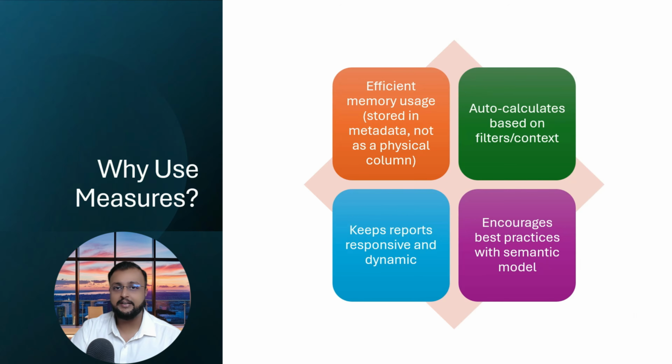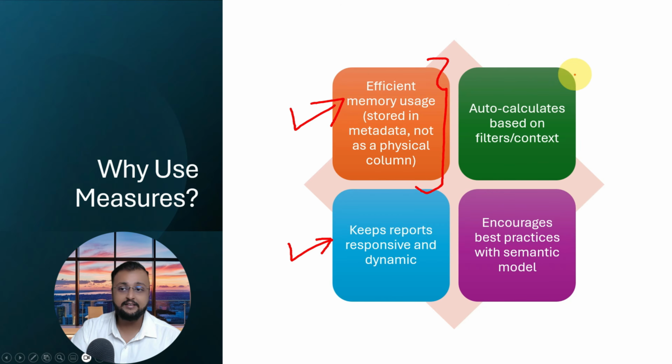Now let me explain some of the key reasons why you should use measures inside Power BI. The first advantage is efficient memory usage. Basically it's stored in the metadata, not as a physical column, so it is only executed when it is called. So let's say if you have added any measure into a visualization, when that visualization is going to render, only at that time it is going to be executed. It keeps the report responsive and dynamic, and it auto-calculates based on the filters and context.